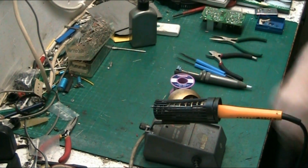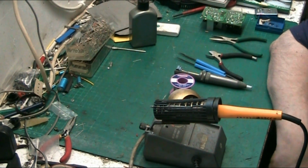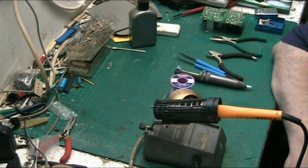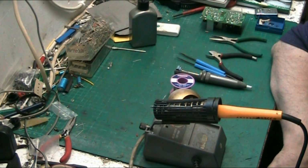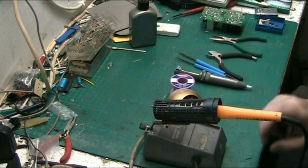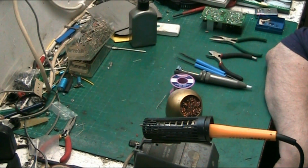You'll develop your own knack, your own way of doing things, and you'll start to develop your own technique in whatever work you do. You'll develop the knack of doing it in a way that makes it easier for yourself. There are more right-handed people than left. Sometimes I find it awkward if I have to solder with my right hand, but I can still do it. If you're right-handed, you'll have to use your left hand on occasions, because there are certain things you can't get to with your right or your left hand.